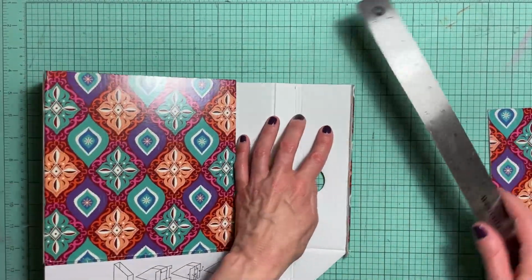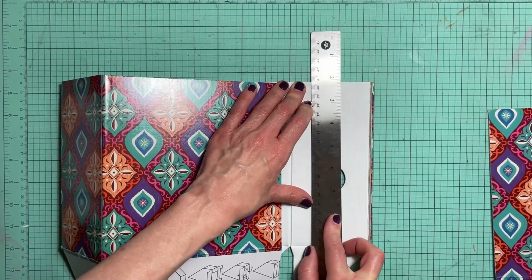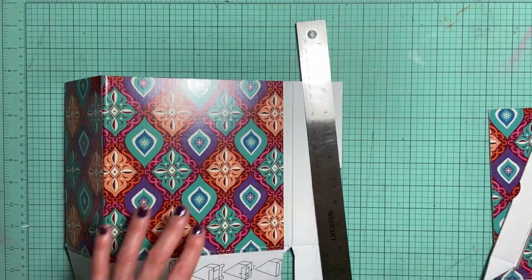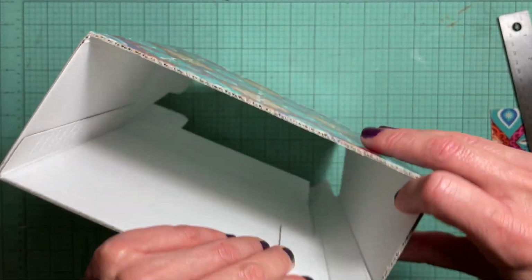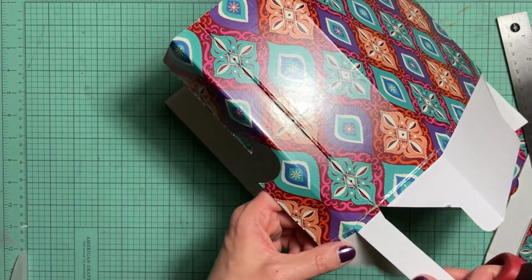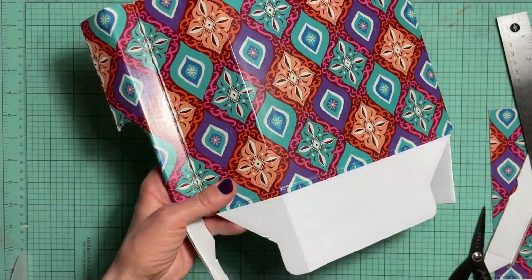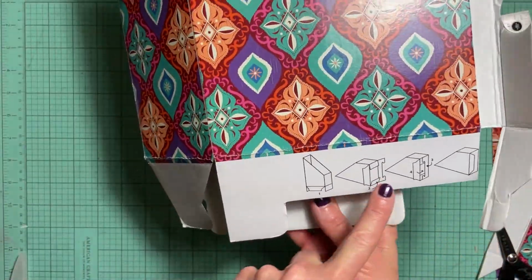Now from our 3/8 inch, what I'm going to do is line that up on my mat here, and I'm going to go out about 1 inch, maybe the width of the ruler here, to cut off the excess that we don't need. And then this will get folded inward like that, and we'll glue it on the inside. I'm going to use my Tim Holtz scissors to cut up and cut off part of this that's on the corner there. And doing the same with this side, because remember, any of these directions are no longer valid.